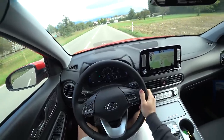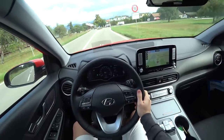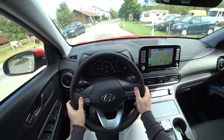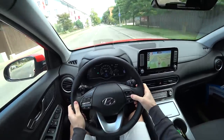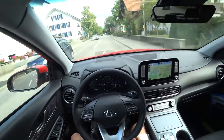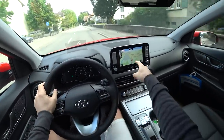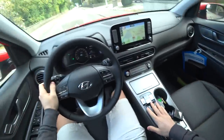Everything, and the seats and the comfort and the position of driving, the way you can adjust in different ways. The seat, it's really nice. You have cruise control, you have all you need on this car. Really everything. It's really nice car, guys. And look at this, you can set up the distance from the front car. I don't know if you can see there. Here you have the GPS, navigation. It's perfect design, so beautiful.